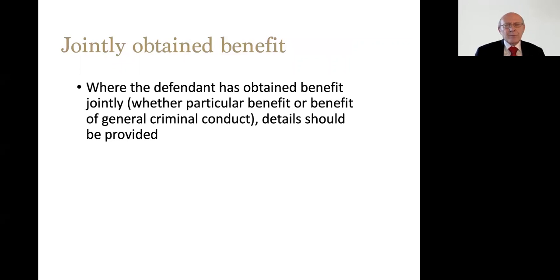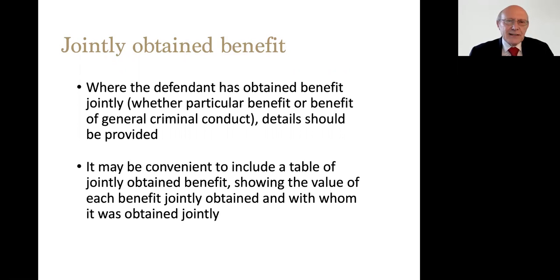Let's talk a little bit about jointly obtained benefit. Where the defendant has obtained benefit jointly, whether it's particular benefit or benefit of general criminal conduct, details should be provided. And it may be convenient to include a table of jointly obtained benefit showing the value of each benefit jointly obtained and with whom it was obtained jointly, if you know.